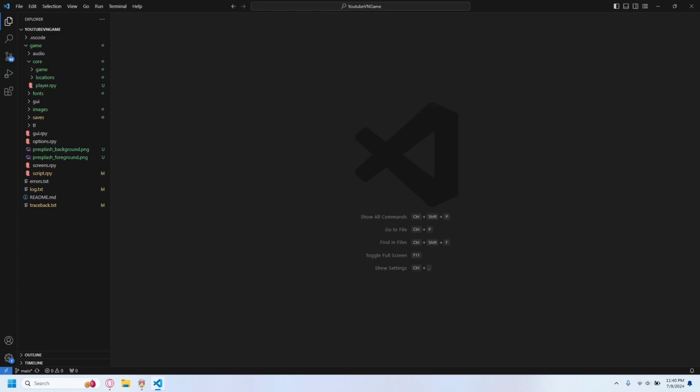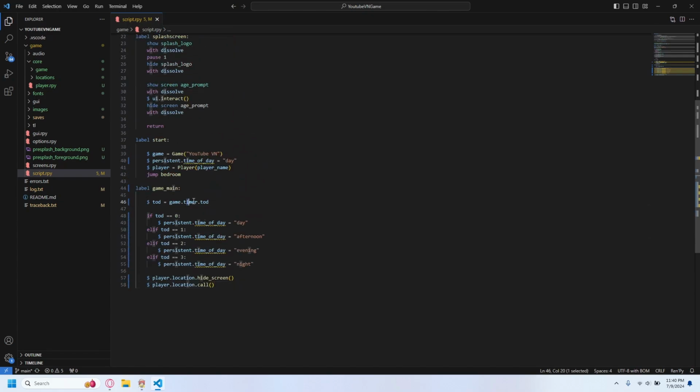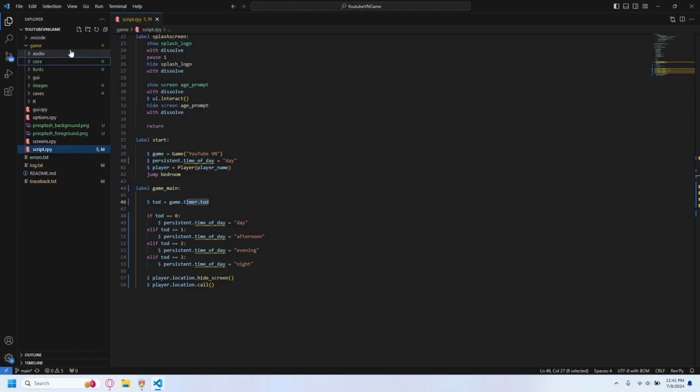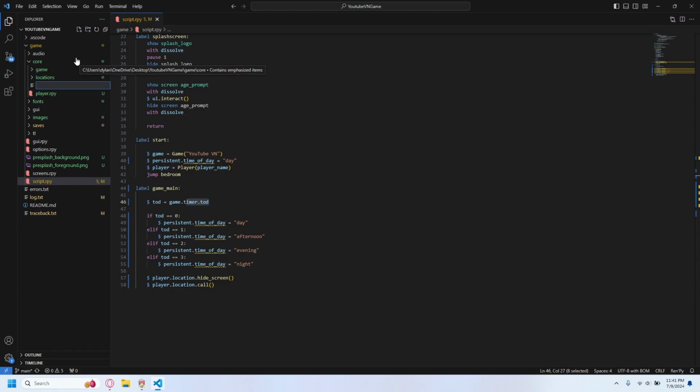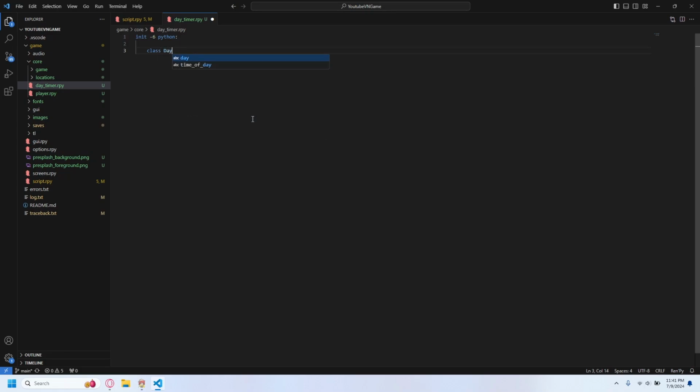So the next thing, in order to get those files called, we need to go ahead and first create this. I want to do this, the time of day, the timer.tod. So in the core, I'm going to create another file called day_timer.rpy. And I'm going to do init -6 because I want it to be called first. I'm going to make a class of day timer. Of course, with any class, we do need an init. Define the init of self because it's calling itself.